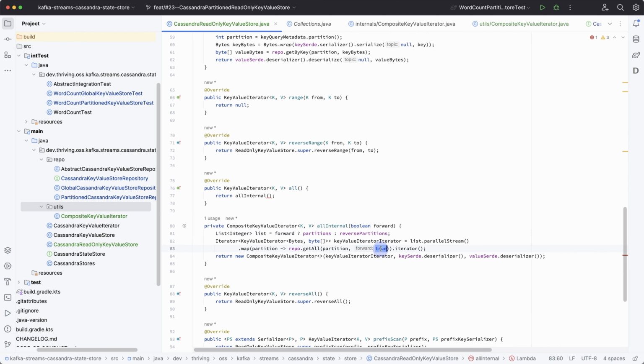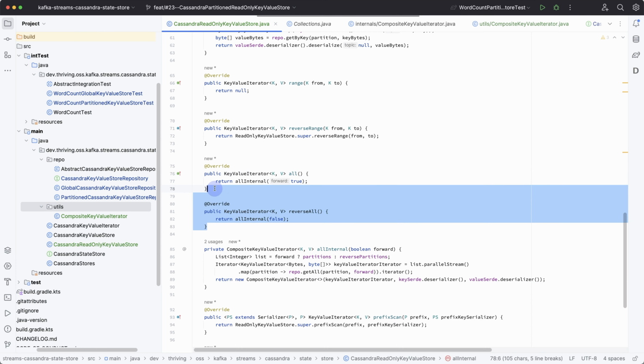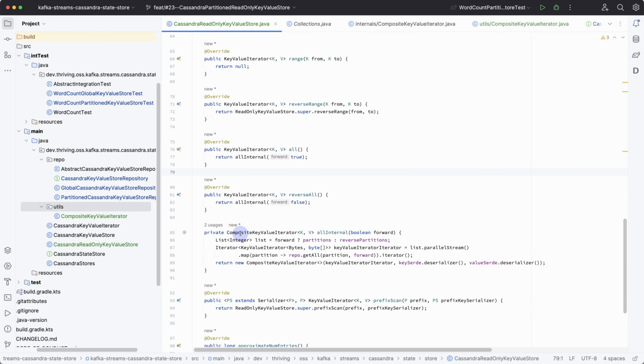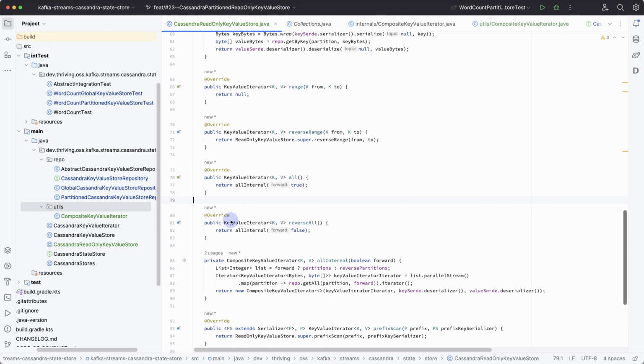And we also pass it in here. And now we can use all internal true, and we can use all internal false. Let's move that up. I think there's a hotkey for this, but I can't remember. Okay, next method is implemented.